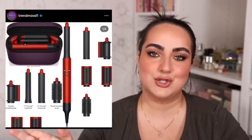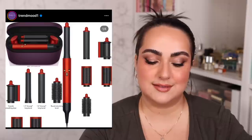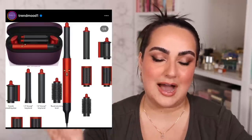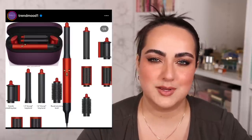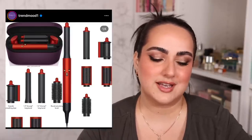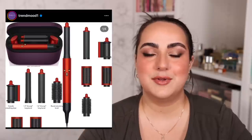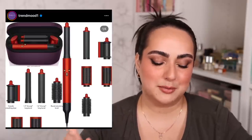In Dyson news, this is going to be exclusive to Nordstrom for their anniversary sale. This is the Dyson Airwrap, which I absolutely love. They're coming out with a new shade which is red, and the outer packaging is purple. I absolutely love the color of the outer packaging, but I'm not too big into red myself so this is definitely a very easy skip. It doesn't make me overly excited and I already have one, so the colors they've been coming out with lately have not been tempting me.